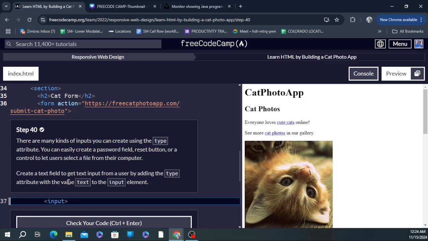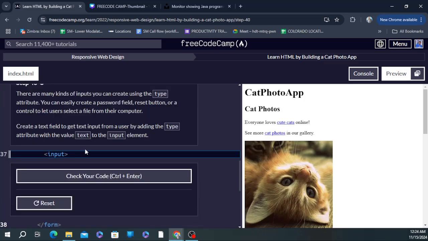Create a text field to get text input from the user by adding the type attribute with the value text to the input element.